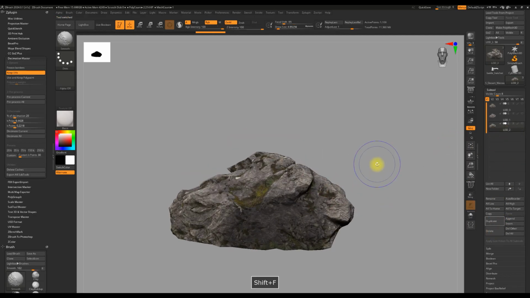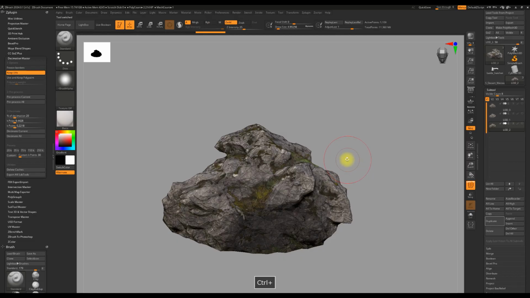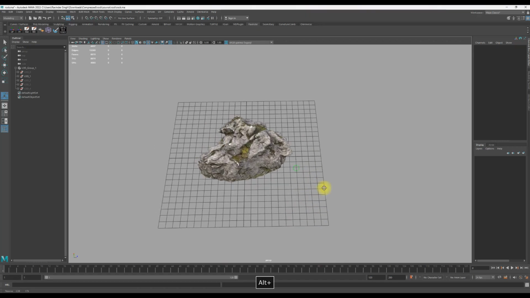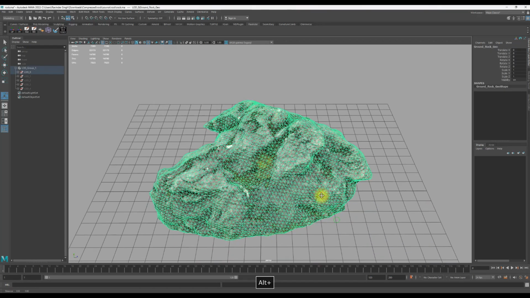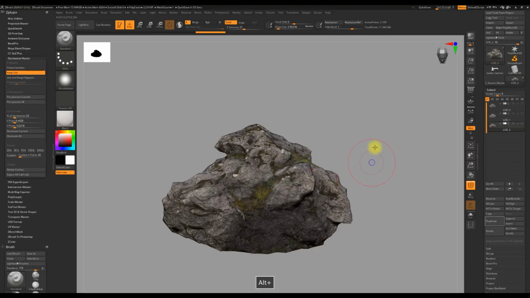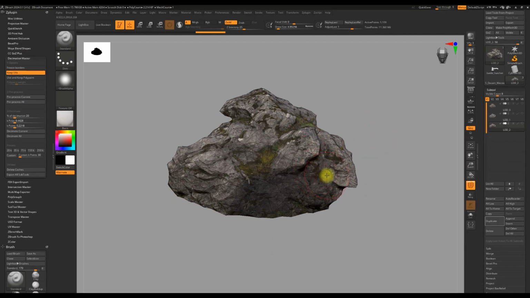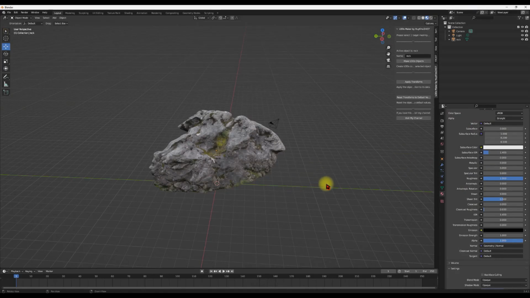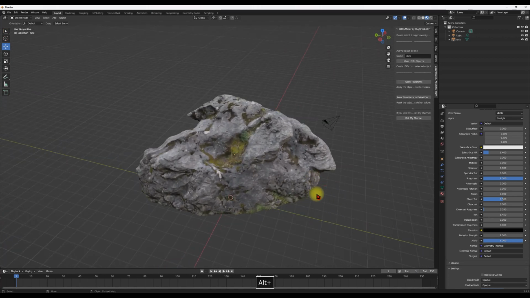Okay, so I hope you understand how to create LODs, how helpful LODs are in Maya, and how LODs work in ZBrush. Now let's turn to Blender. Again we are going to use the same rope.